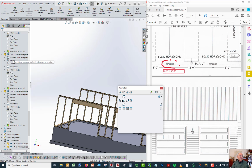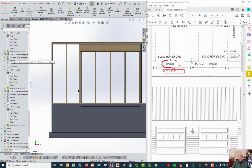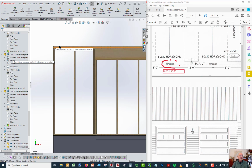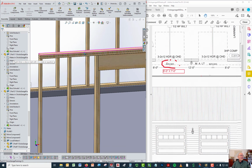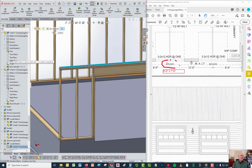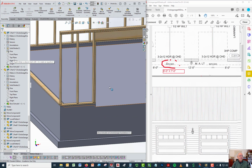And so in order for you to visualize what a wall looks like, I've created it here. And the wall itself consists of a sole plate, the part on the bottom, studs, which are the ones that go vertically up, and they support a double top plate. The double top plate is there to stiffen up the top of the wall so that the roof sitting on it has enough support. So if you look, what the question is asking you is, how far is it from the top of that double top plate to the bottom of that sole plate? That's the height of the wall.